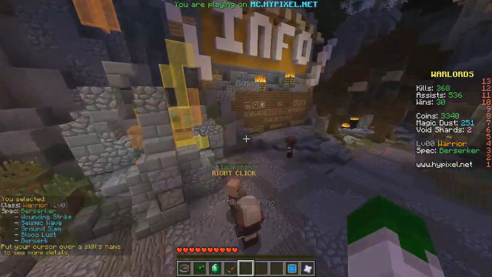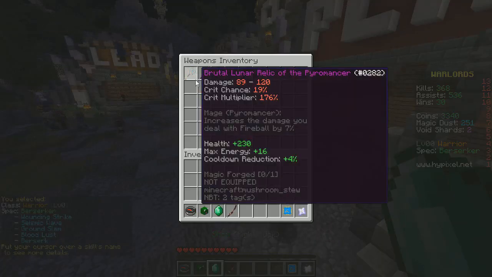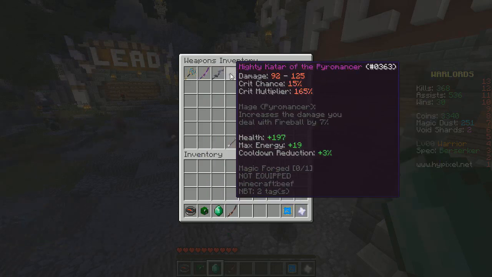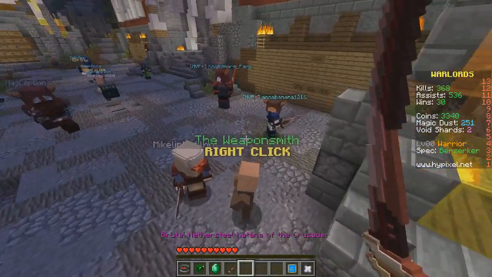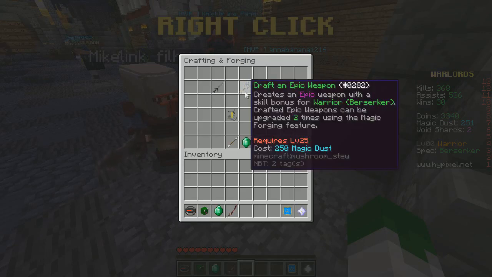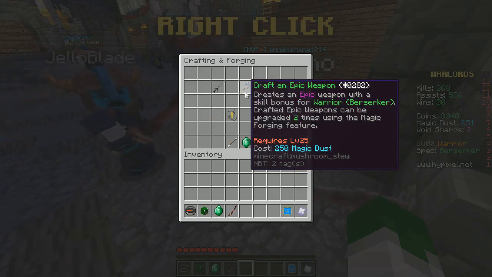I'm gonna create this epic weapon, mainly because I actually have epic weapons for the Pyromancer, the Crusader, the Chiromancer, the Pyromancer, and the Avenger. I'm missing an epic weapon for the Warrior class, so I think this is going to be good, my friend. So let's click on this guy. Let's go back to crafting an epic weapon. Look at that. With a skill bonus for Warrior Berserker. Crafted epic weapons can be upgraded 2 times using the Magic Forging feature. That's pretty sweet. Requires level 25. Oh, no.